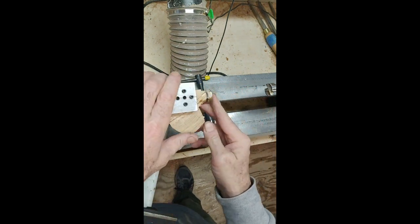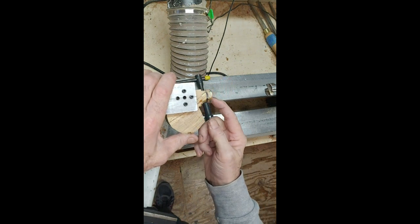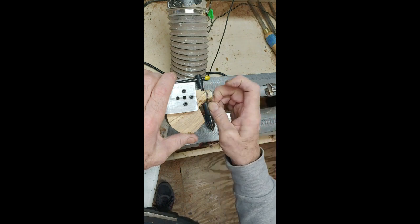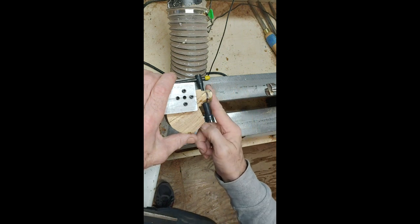Okay, so what I was trying to achieve here is to face this down so that everything's flush. The olive mortise and this piece of tusk and epoxy, it's all flush together. So now I can go ahead and work on figuring out what I'm going to put on here.